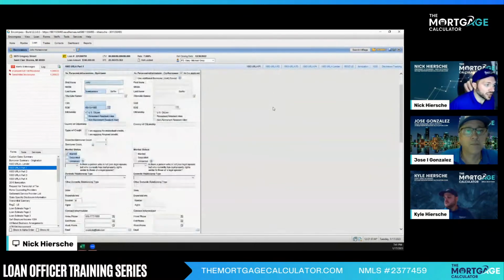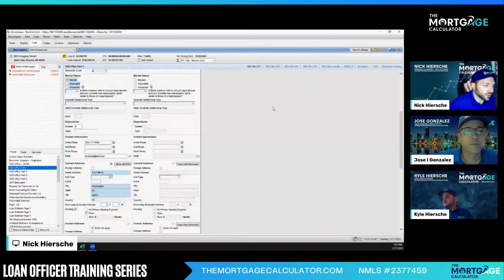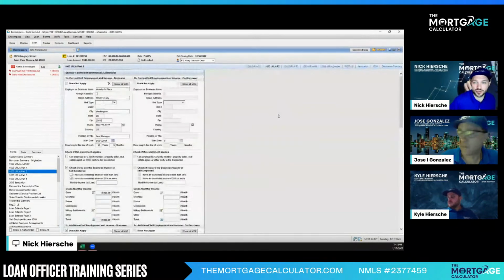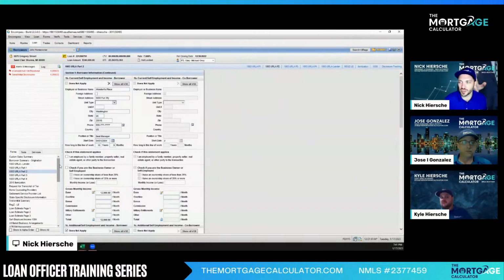Page 1. Nothing really needs to change here. Mailing address. Page 2 is where the magic happens. So again, since this is a Fannie Mae test file, it's just a fake place to work. And what I did earlier is, obviously this Fannie Mae test file had a fake W-2 job, so this wasn't checked. Remember, I hope you guys can see this. I know it's really hard on this screen. I wish I could zoom in a little bit more.